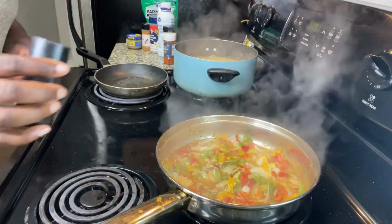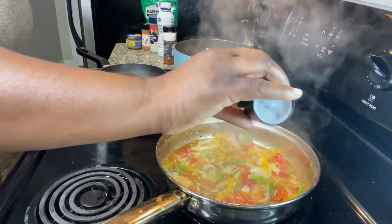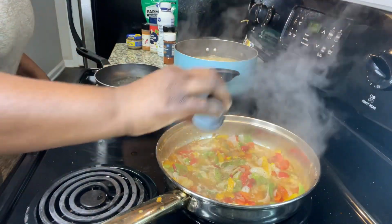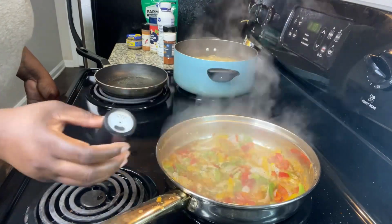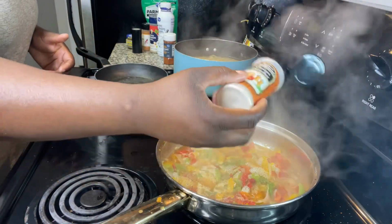So now I'm gonna season this kind of lightly because we don't want it to be too salty or anything. Just lightly with a little pepper. This is gonna be our sauce. A little onion powder, just a little bit.